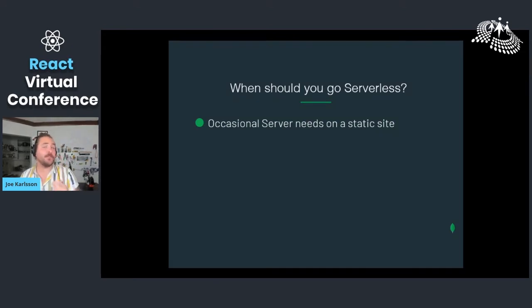So, another pro I forgot to mention: you only pay for what you need. With a serverless instance, you're making calls to a backend, basically an API call from your front end, and you are only paying for those calls that you make. A lot of times the servers just sit there idling, 90% of the time, doing nothing, right? So you're paying for all that uptime when it's not actually doing anything.